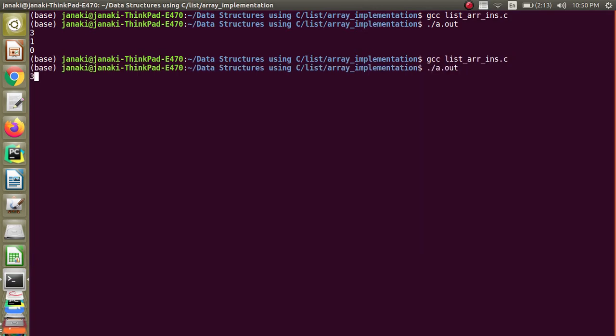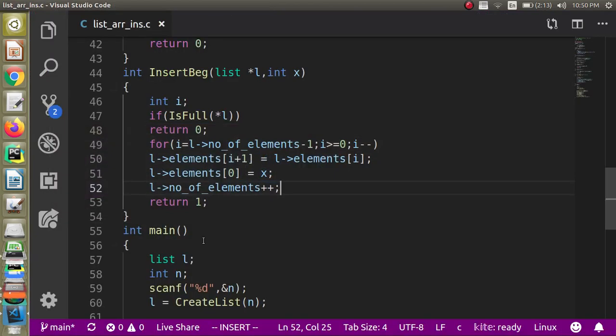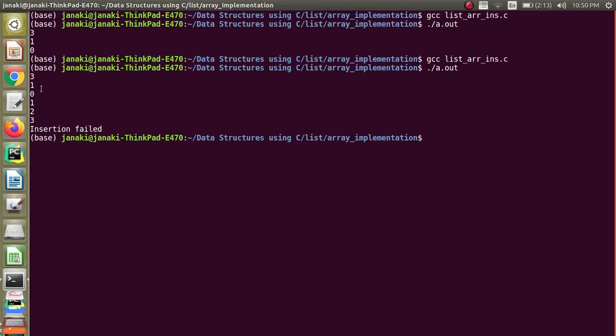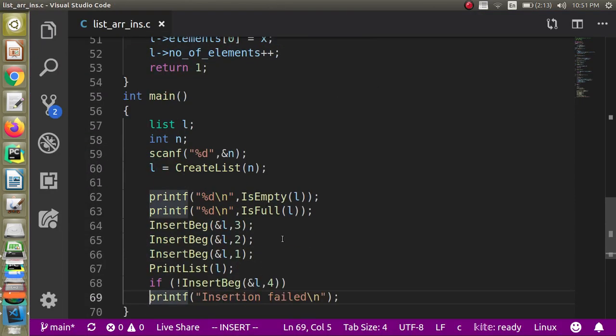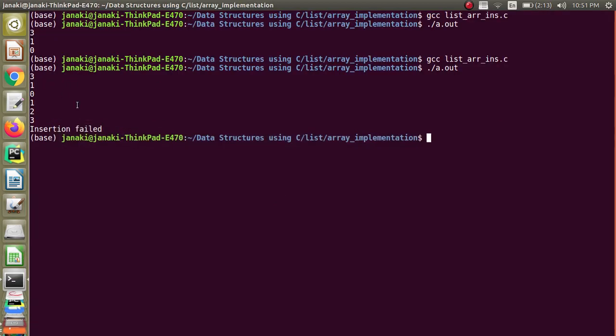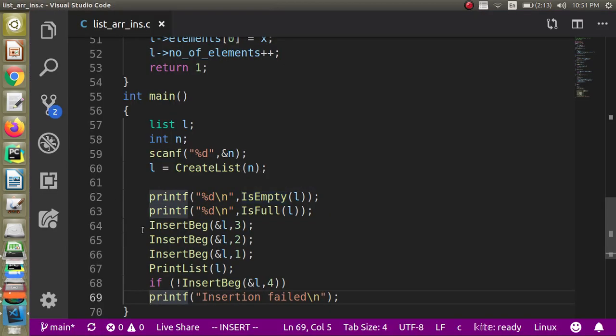Let us try again. Yes, you can see here I am giving the capacity to be 3. I can insert only 3 elements, and this is due to the checking of is empty. Initially the list is empty and is full is 0, and I am inserting 3.